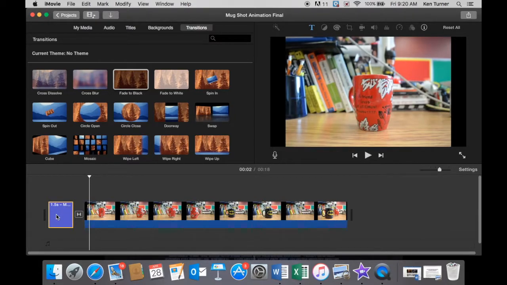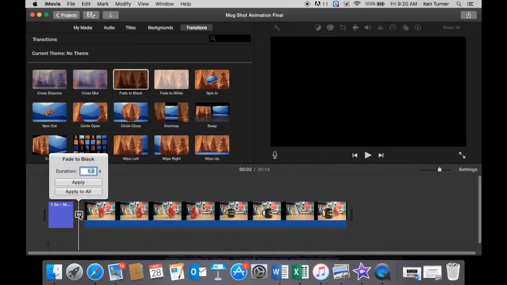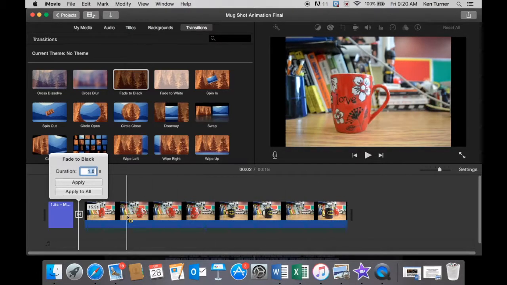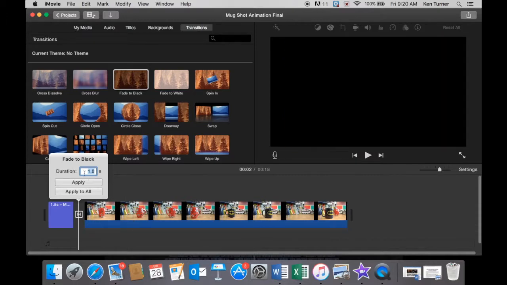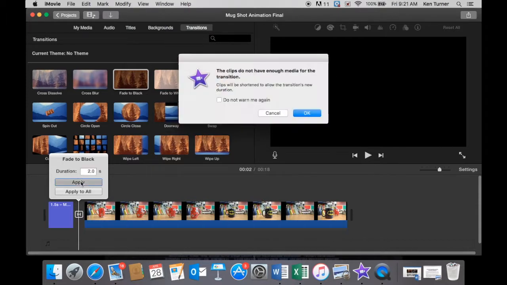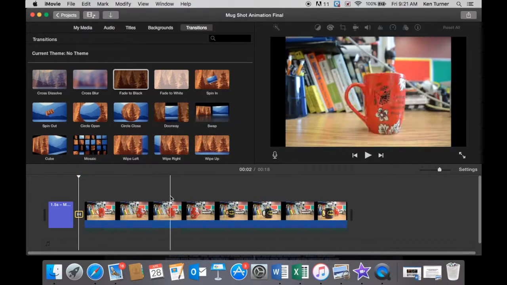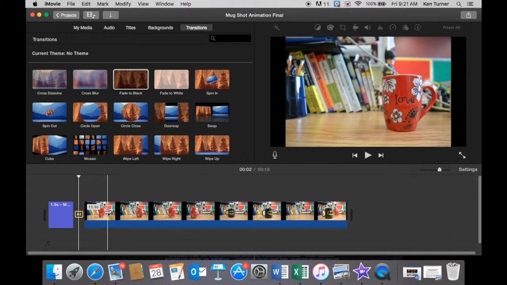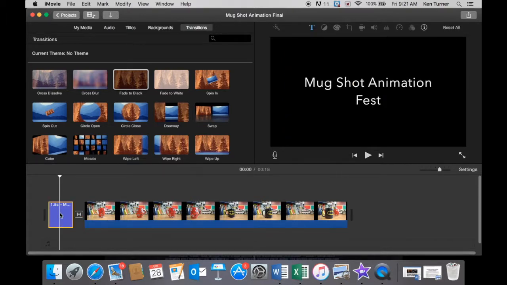Fades out, fades in. Sometimes you can change the duration of this fade, but it all depends on how much video you have here. This is pretty short, so it might not work, but let's give it a try. Say we want this transition to last 2 seconds instead of 1 second. If we double click here and click 2 and click apply, the clips do not have enough media for the transition. So, okay. It could be that this is the issue, or it could be that our title is the issue, but one of these doesn't allow for enough overlap to have that transition. So that takes a little bit of playing with. It's probably our introduction that is too short, but that's okay.